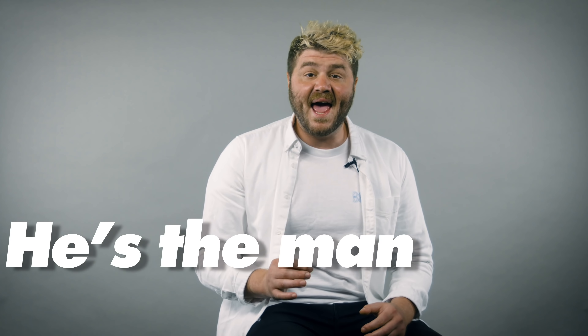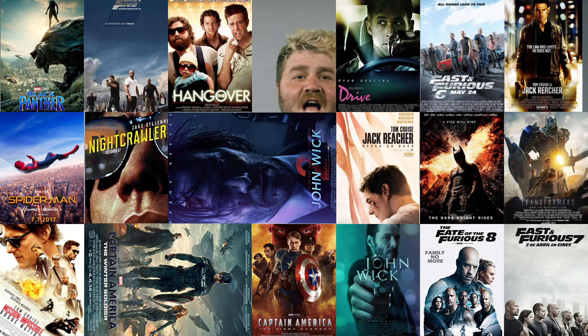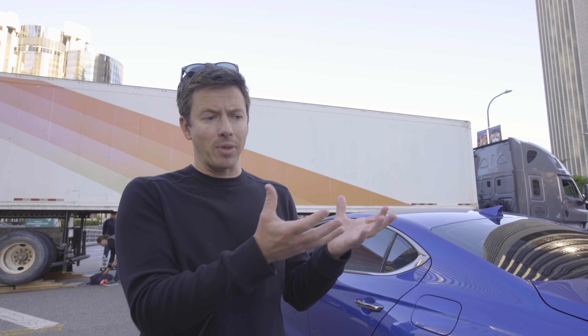Speaking of Baby Driver, Robert — the guy from before — was the stunt coordinator for that. That alleyway backwards entry? Yeah, Robert. He's worked on a ton of other movies too: Black Panther, Spider-Man, Fate of the Furious, John Wick — both of them — Captain America, Mission Impossible, Furious 7, Fast and Furious 6, Jack Reacher, Dark Knight Rises, Transformers, Drive, Fast Five. A stunt coordinator on set has a tricky job because they have to take that vibe or story or feeling that the script or the director has and somehow pump in a reality check of what really is physically possible, and then translate that to the stunt player, the driver, or whatever.